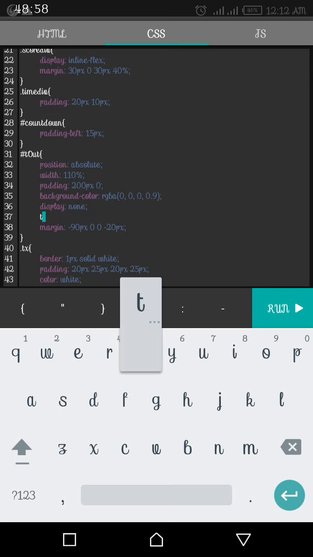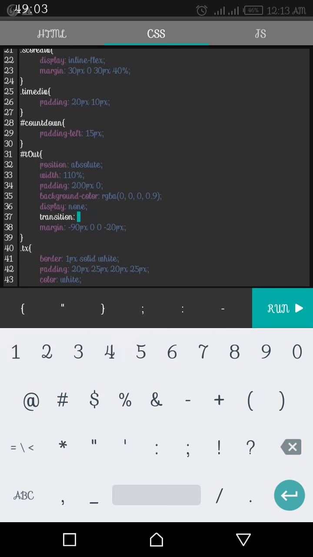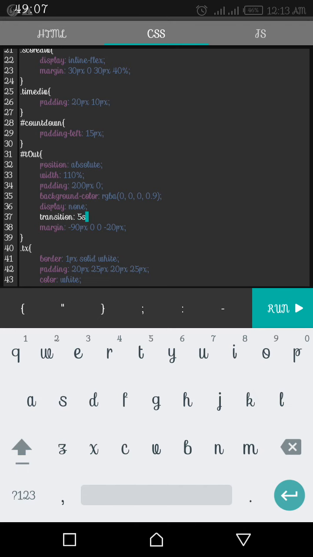Then transition, the delay to take to come out, let's say is 5 seconds. So this is our timeout, right?